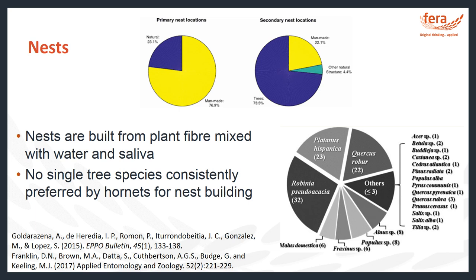In France, 64% of nests found in trees were on oak trees, 14.9% in pine trees, 4% on London pine trees, and 2.4% on poplar trees. Other trees with one or two nests found include robinia, birch, tulip trees, acacia, lime trees, liquid amber and fir. A survey in Spain in 2012 by Golda Renza and colleagues in Barcelona also observed that hornets build nests in a variety of tree species. There the majority of nests — 32% — were found in Robinia, but many were also found in Platanus hispanica and common oak, with nests found to a lesser extent on ash, alder, willow, lime, poplar and birch.